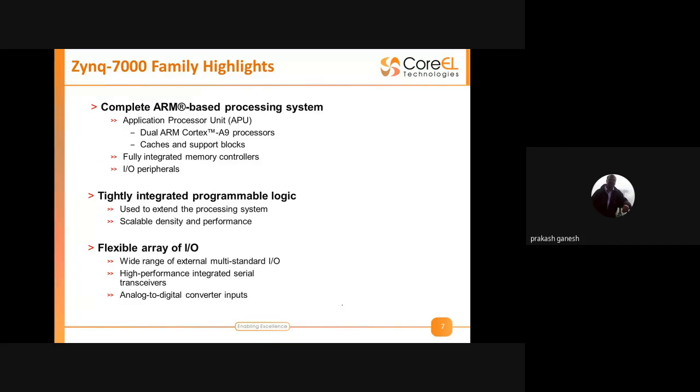So apart from this, we have transceivers also. And very importantly, I would like to tell you, in the 7 series and above devices, there is an analog to digital converter available as a part of the programmable logic. Means I have an ADC built inside my FPGA itself, so I can give an analog input to that. But its sampling rate is just 1 mega samples per second, and it has 12-bit resolution. We have two channels of analog to digital converters in this case. Am I clear?